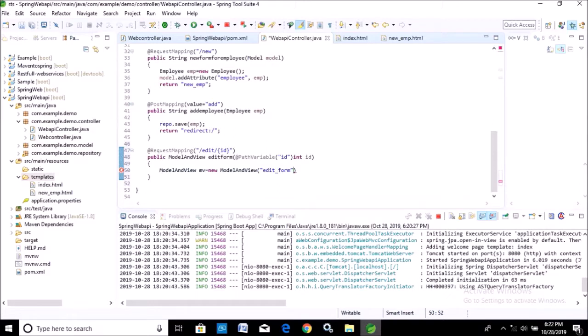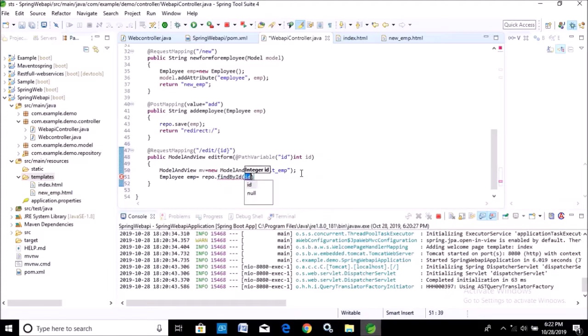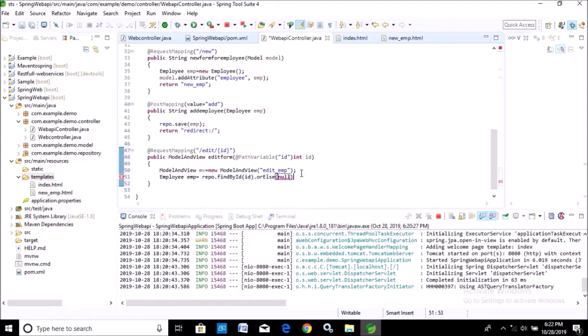So here we are creating a ModelAndView for the HTML page edit_employee. For this HTML page we are creating a ModelAndView. Okay, employeeMVCRepo.findById, orElse null. Now return.